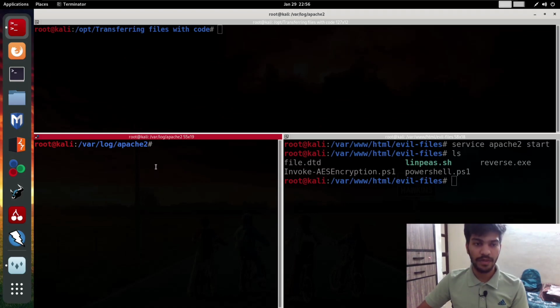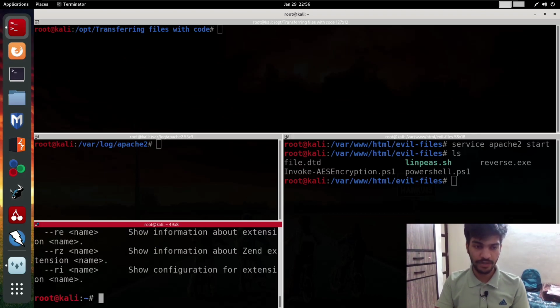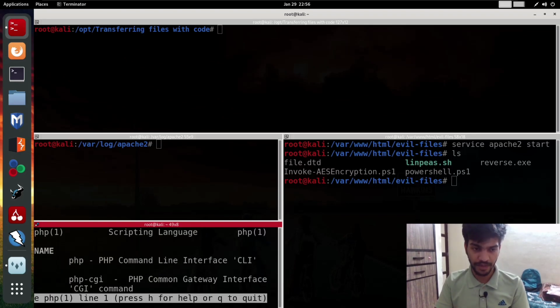So let's see if I want to go to some other directory. So we can do Control Shift O to split the terminal horizontally. We can just navigate to the home directory and here I'm going to write this file. Okay, so we can just do php. तो php जो है that is by default installed in any Linux OS and we can just do dash dash help to list all the help, or you can just do man php if a manual entry is present for it. Okay, next thing is we are going to write the file in Gedit text editor, which is my favorite.